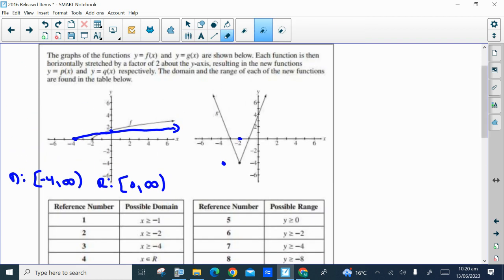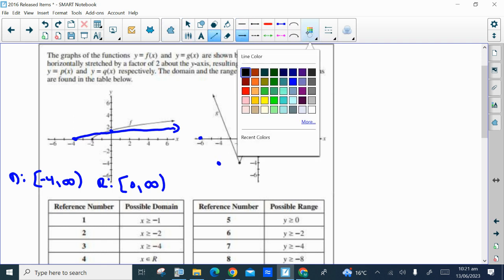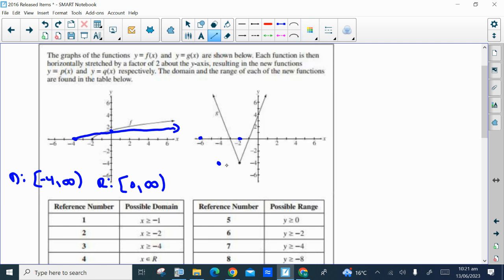Now again, if the second graph is horizontally stretched by a factor of 2 about the y-axis, so I've got 2 of the points stretched, I just have to do this one here. When x is -3 times 2 is -6. And this point is off just a bit. Move it over. And then here's our new graph. Okay, it'll go like that. And like that.